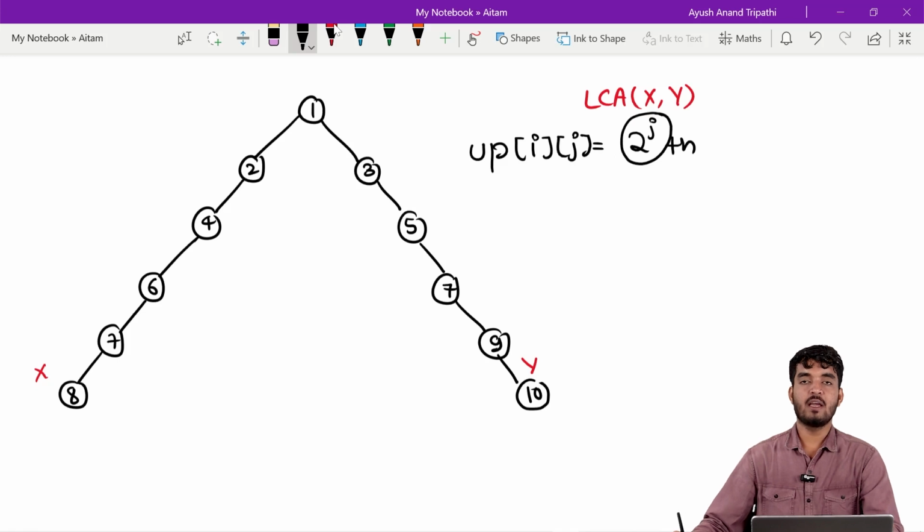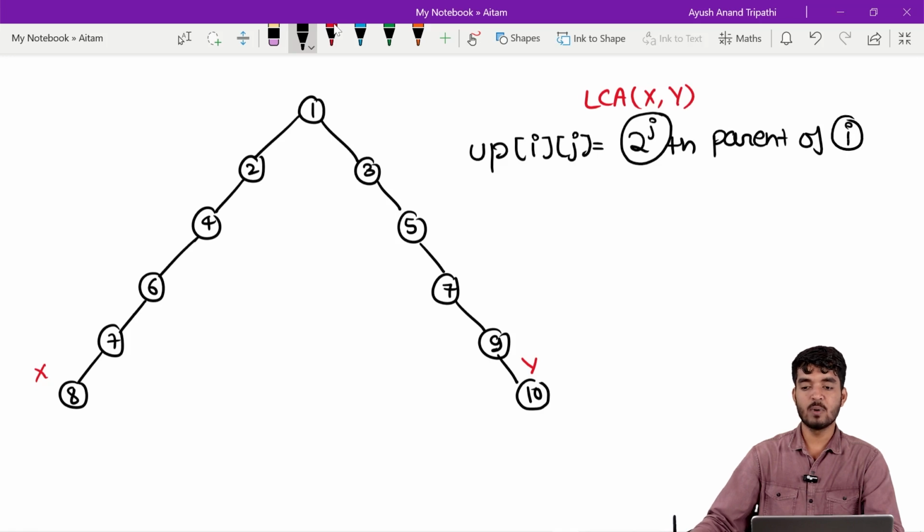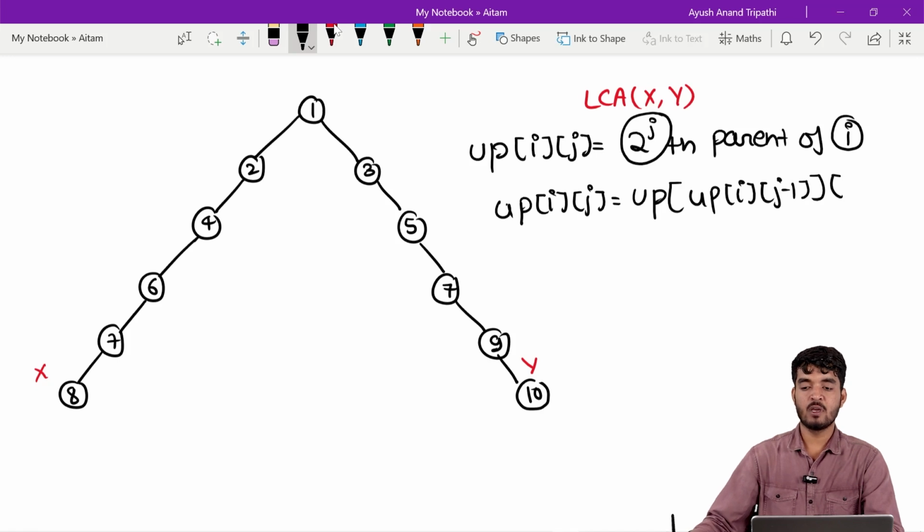Cool. And how will I update this value? It's very simple. Up of i comma j is equal to up of, up of i and j minus 1, and then from there take a jump of 2 power j minus 1.